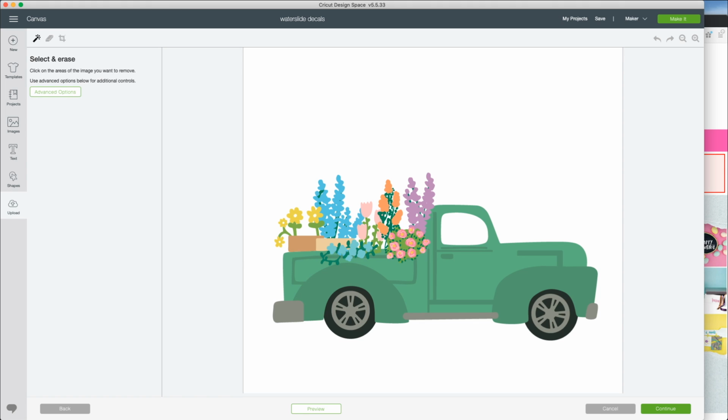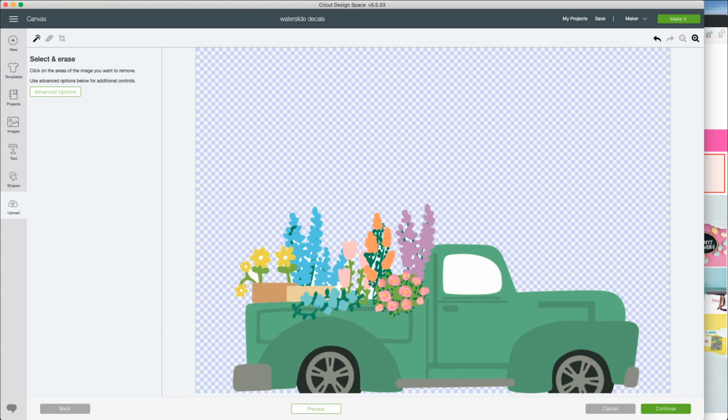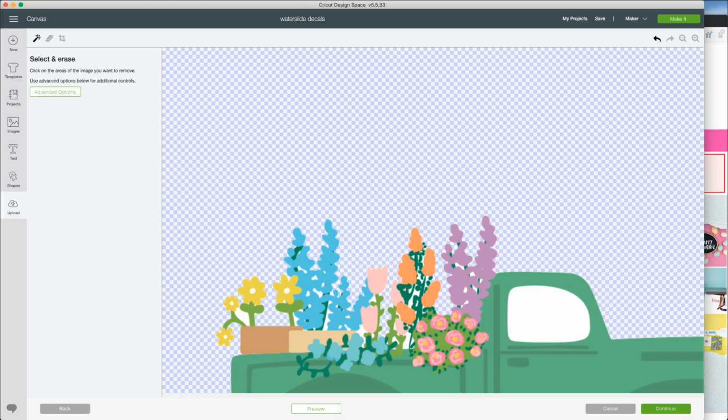So if we just selected and erased, let's just click right here. And if we zoom in, we can see all of the parts that we have selected and erased, and it just kind of went in all the little grooves of these flowers.